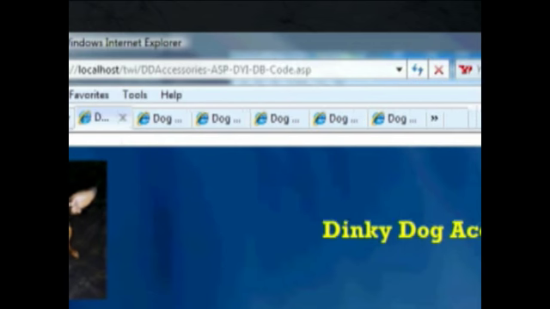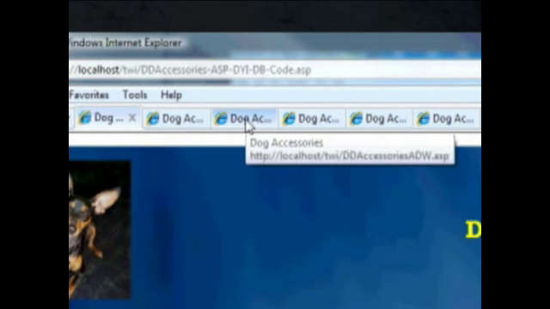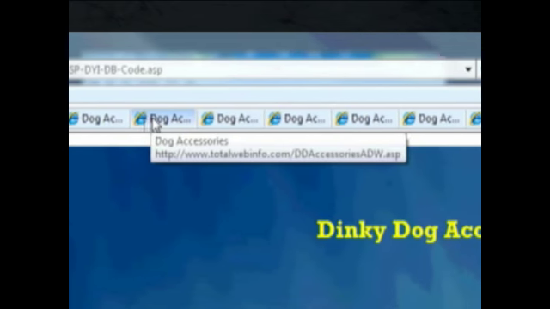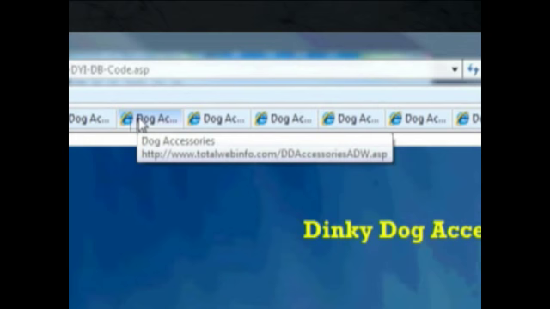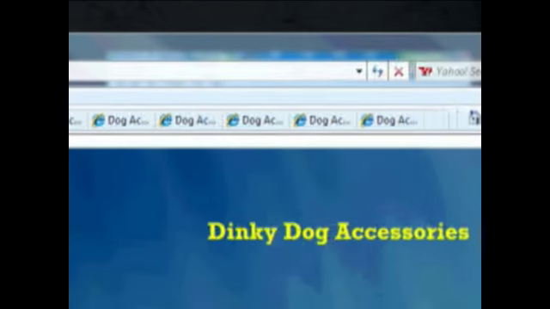Let me expand this page out so I can mouse over each of the tabs and describe how each of these pages is different. In the next 2 tabs, the website was scripted with ASP using Adobe Dreamweaver and Dreamweaver's data management tool, and is being served from both localhost using my local computer for a testing server and a host IIS-6 server for the internet at totalwebinfo.com, and also from a host IIS-7 server for the internet at totalwebinfo.net. This data is also coming from a Microsoft Office Excel file.